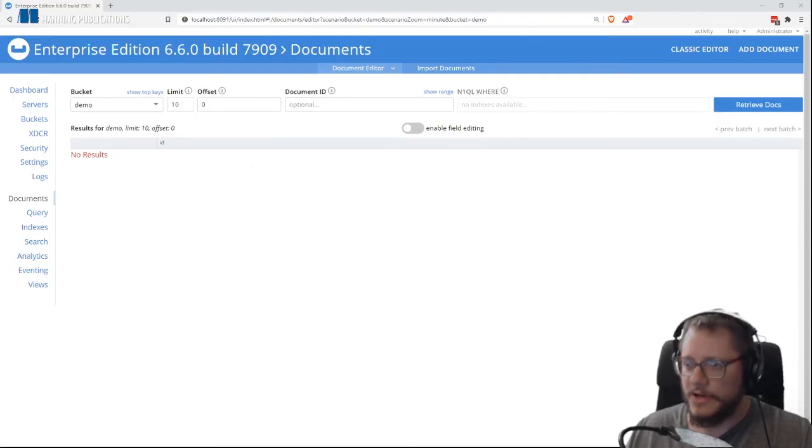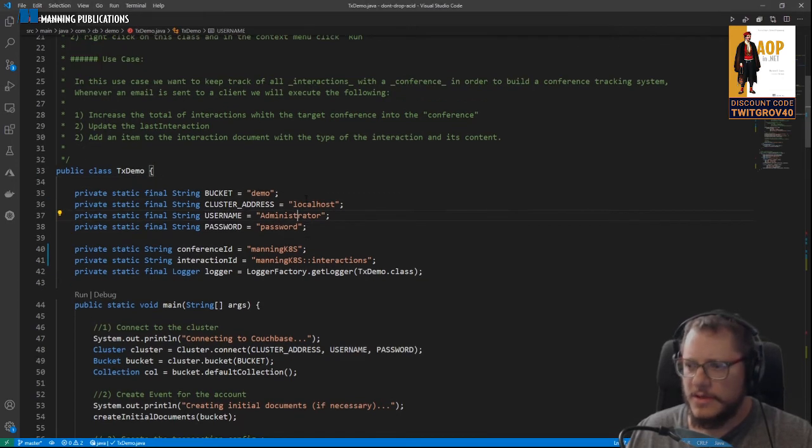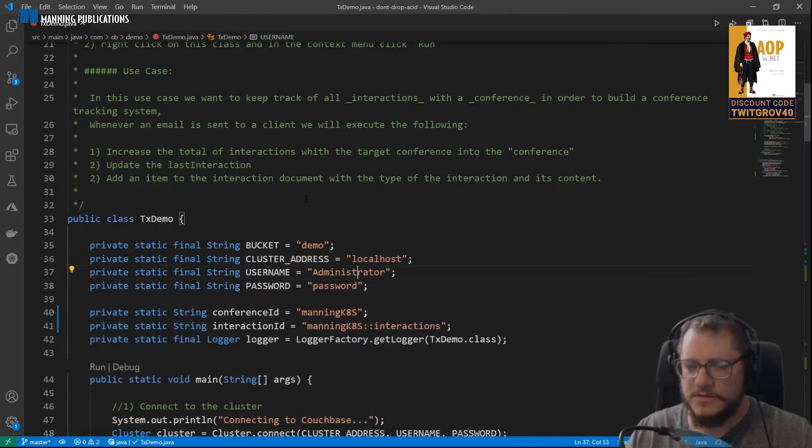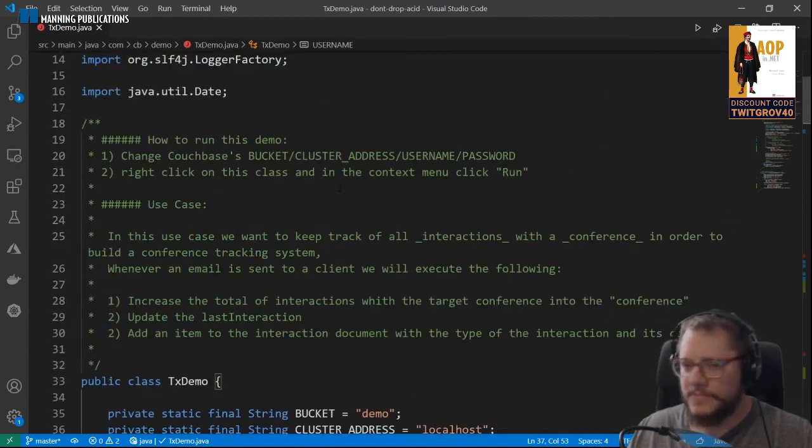So let me bring up my notes here. All right. So this is Java on the screen here. Let me know if that's not big enough. Well, make it just a little bigger, just in case. That should be fine. Okay.